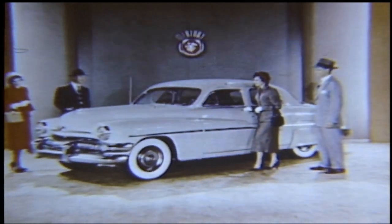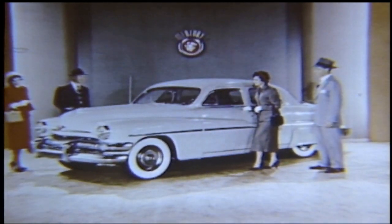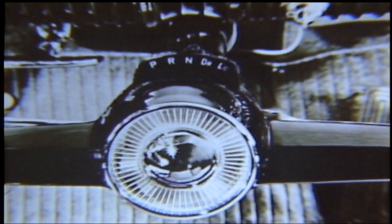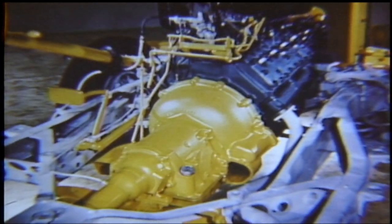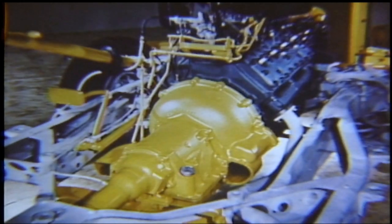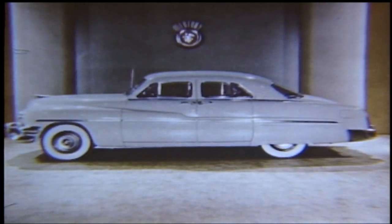Yes, for the drive of your life, the 1951 Mercury incorporates all the features inside and out that prospects could possibly ask for in the way of beauty of line, dignity of appearance, and luxurious comfort. But that's only part of Mercury's big story for 1951. Now, for the first time, Mercury offers a completely new automatic transmission — the latest and finest design: Mercomatic Drive. There's nothing like it on the road. Mercomatic Drive provides an entirely new sensation in automatic performance — an automatic transmission designed to include all the advantages of torque converters, all the advantages of automatic mechanical transmissions, with none of the disadvantages of either. And Mercomatic Drive provides economy and performance that sets a new standard for all automatic transmissions.